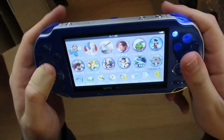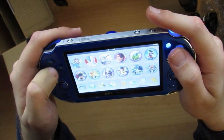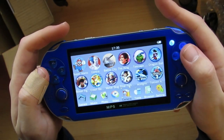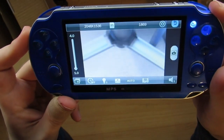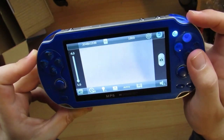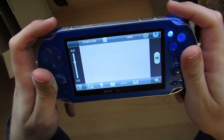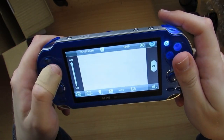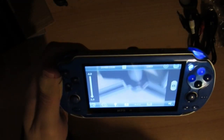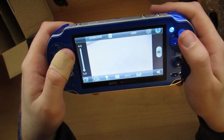So, right, apparently this has a camera on it, so let's have a look at the camera. There's a camera setting there. Okay, and oh, you can see my desk. Not really going to be able to show much there. There's a stand for my camera. And well, the refresh rate is not very good. The picture looks a tad blurry. How do you... Something is sorting out the zoom, I don't know what. Yeah, that's a bit rubbish.